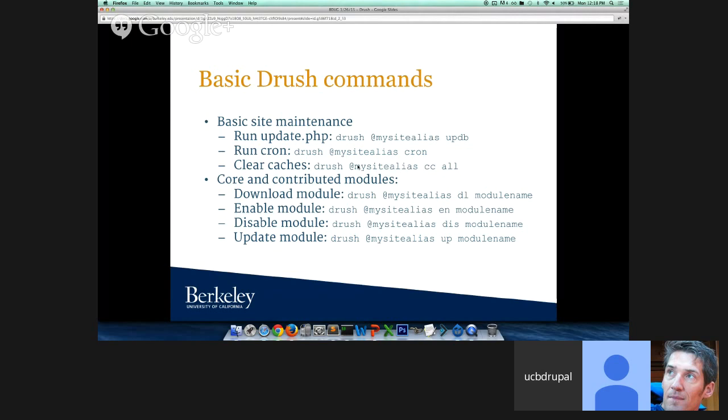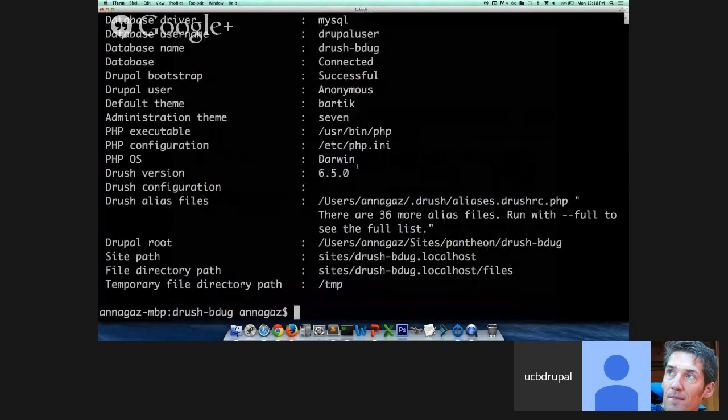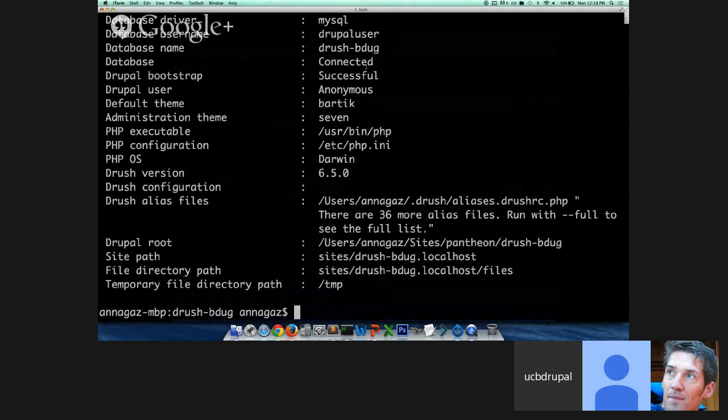I also wanted to note, if I go back to my terminal window, the important part about the Drush status that I've always made sure to look for is the database and Drupal bootstrap messages. If they say connected and successful, like for me, that usually means I'm all set to start running Drush. Sometimes I forgot to update my aliases or something along those lines, and I got some sort of Drush error. If I ran a status, it would just say nothing for Drupal bootstrap. So that's your first tip that something's not right.